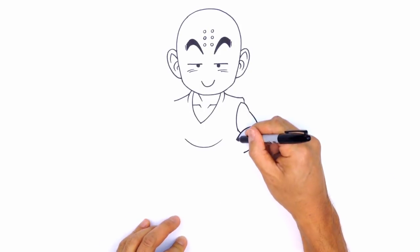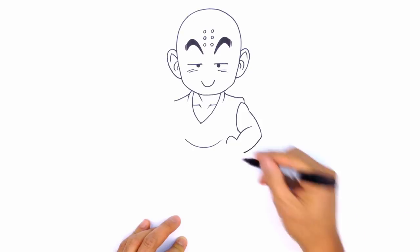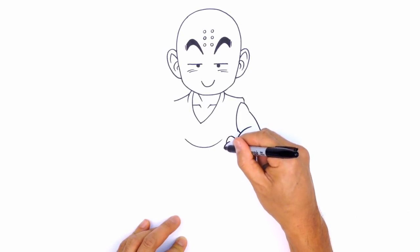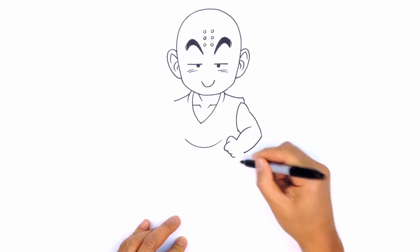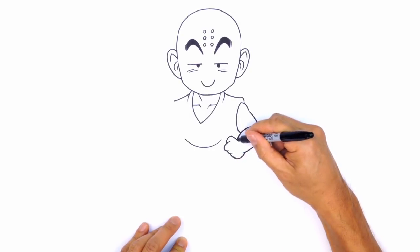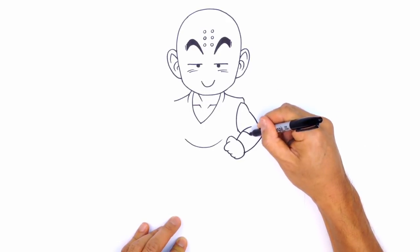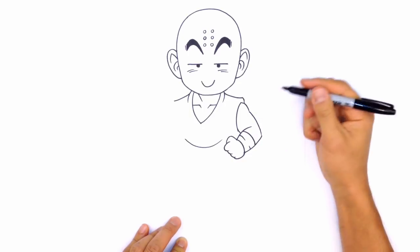Now we can draw on the fist. From here, I'm going to curve up and down. That's for the thumb. We do an overlap for the index finger. And then we're just going to do a slight overlap and draw in the rest of the fingers here and just come in like so. From here, I'm going to take this point to this point on the wrist and draw a curve. Up here, I'll draw a curve. And if you want, you can draw some wrinkles in the fabric.